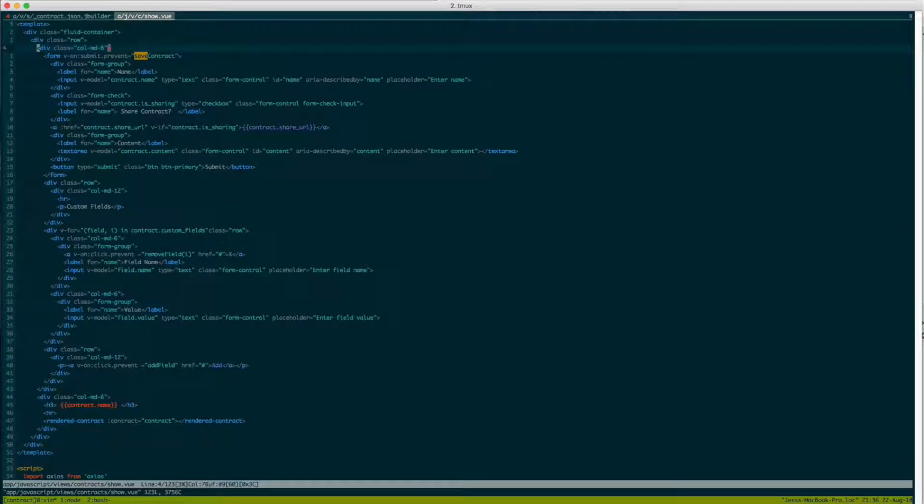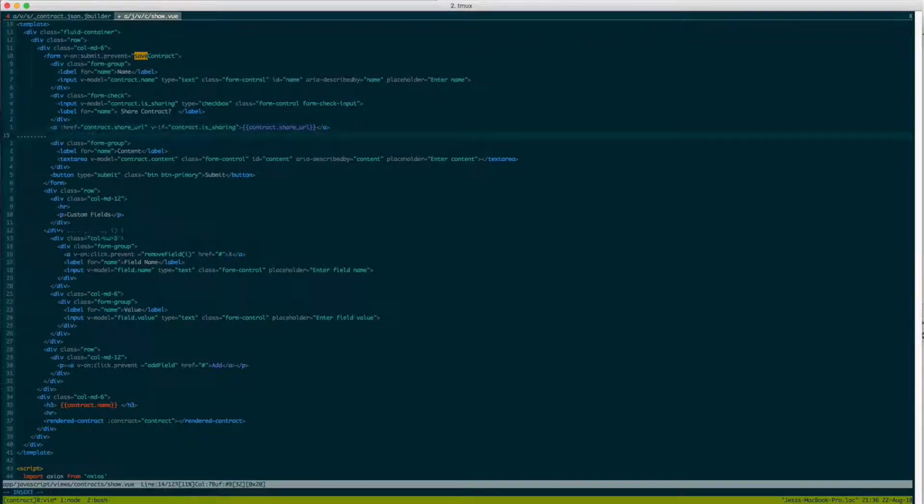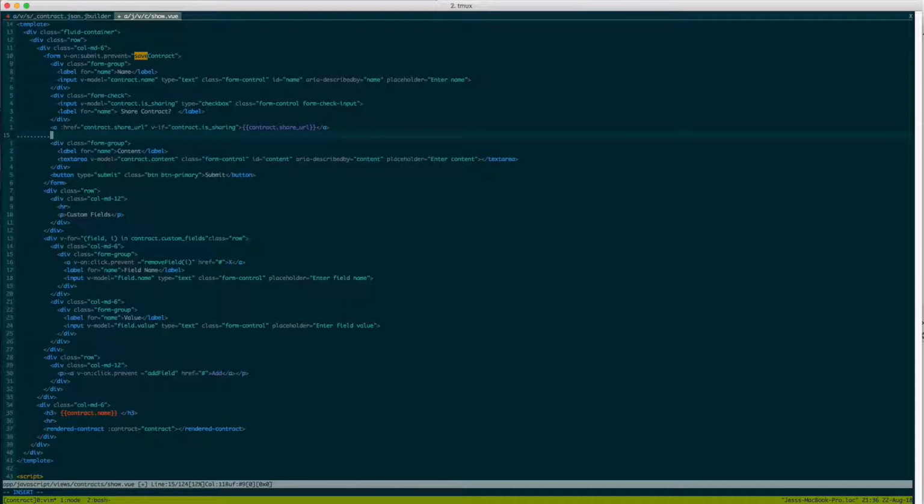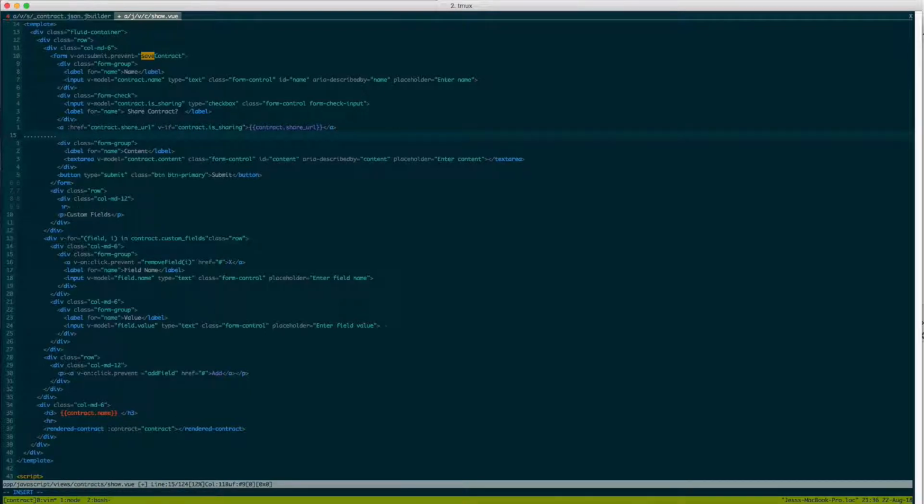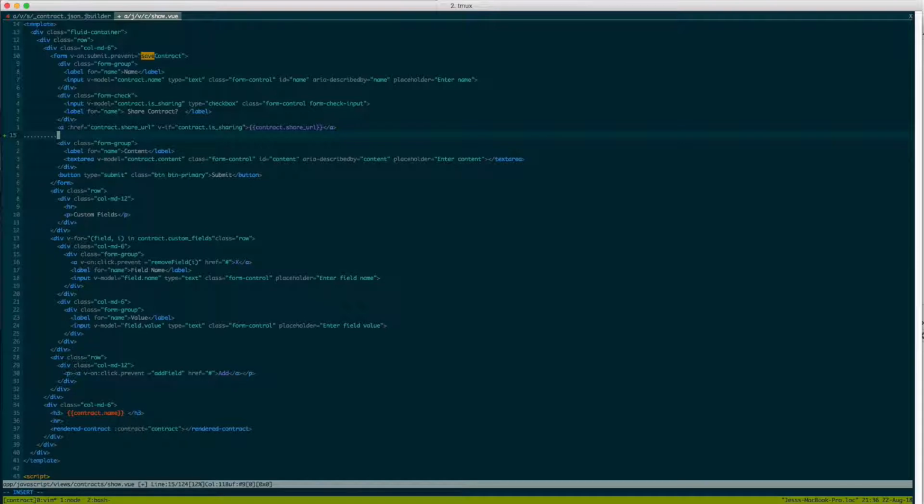Now on our contract show, once the contract's been signed, we want to show our main user who wrote the contract that it's been signed. So we'll put a similar piece of code here where we're looking to see if the contract is signed. And if it is, we'll say who it's signed by, and then output the signature in an image.